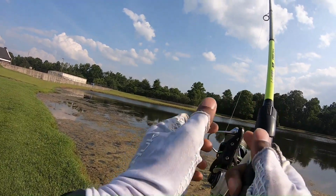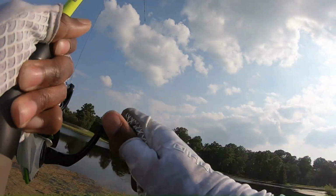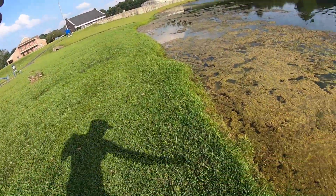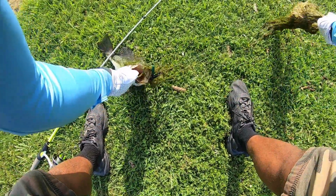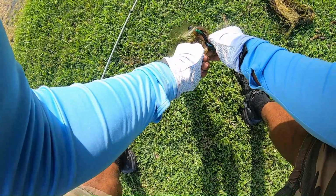You know I love throwing a swim jig or pretty much any moving bait. Anything? Oh, there you go. Do we got it? Yeah, he got it. Ooh, nice way to start it though. Good way to start off the day.